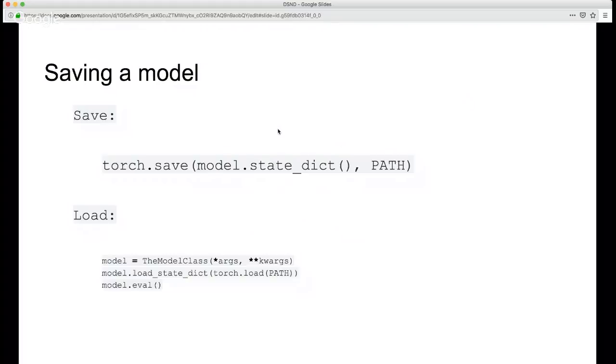If you can see in the presentation right now, there is this save function which I have written. It's torch.save model state dictionary. What that basically does is it takes the state dictionary, that's the weights, basically the parameters of the model, and it stores it in the file that's provided with the path variable. So this is basically one way of saving a model.